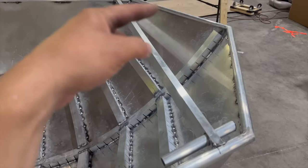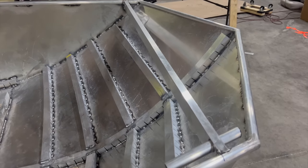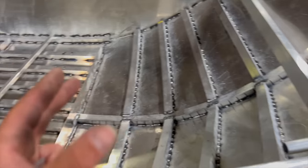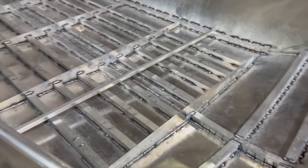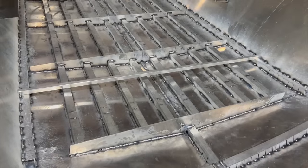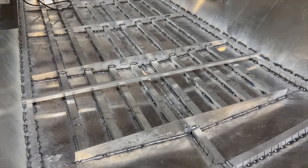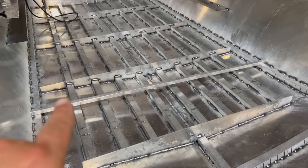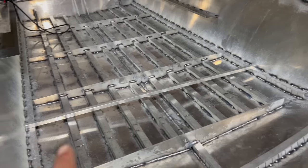I gotta add some framework to that because we put an anchor winch up there. The trolling motor will be in the front too. And then I gotta decide where the front deck is gonna start. And I gotta lay all of these, that's 1¼-inch tube. I just had a whole bunch of it, had to buy in bulk for a pontoon project, but that's what's gonna give us our flat floor. So it rests and will be welded to those outside corner pieces.